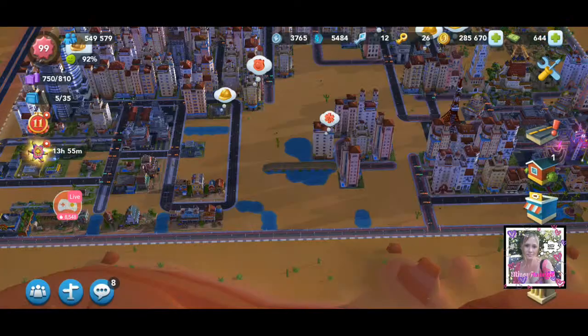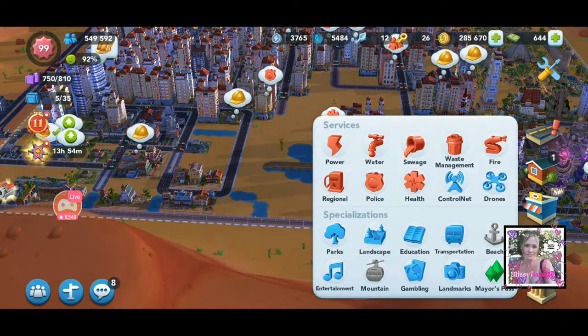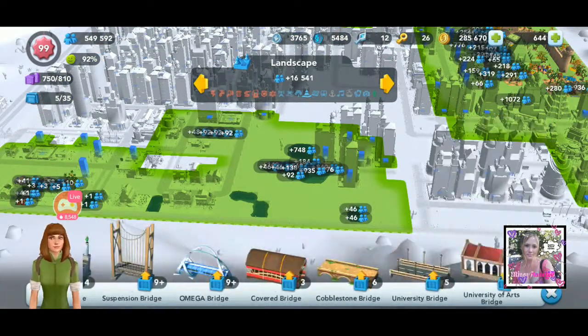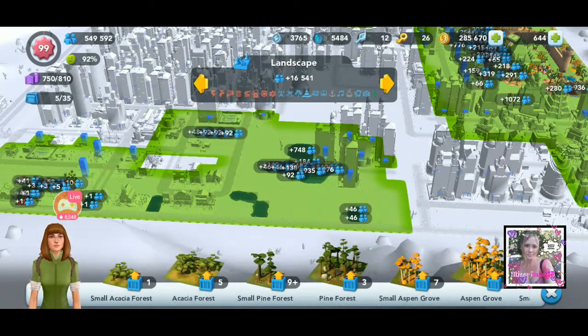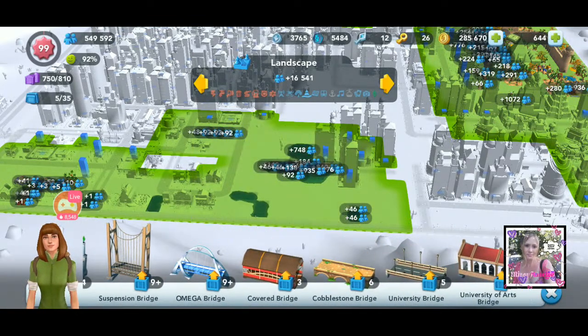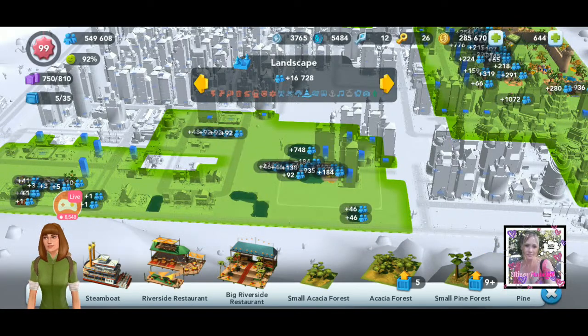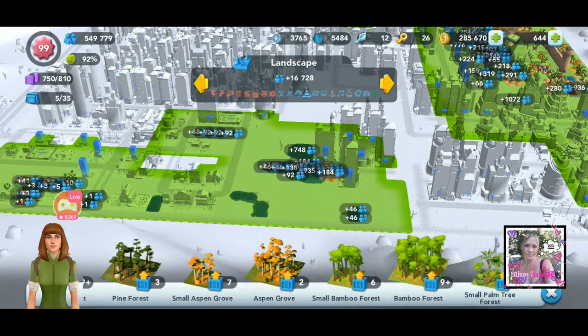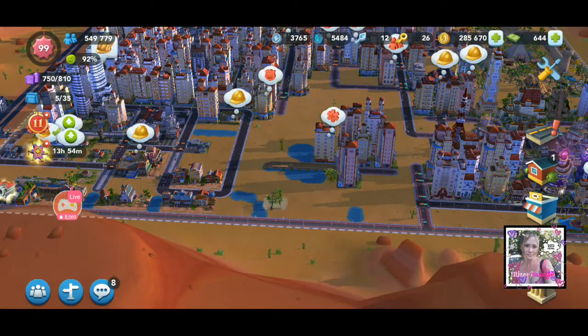Okay. So now you've got this, right? Kind of like so. But it still looks a little tacky for the moment. Okay, so now you want to put a tree there, but you don't want to block off everything and make it look really bad. So you're going to go with something short or thin. So like that, right? So you've got that one there.